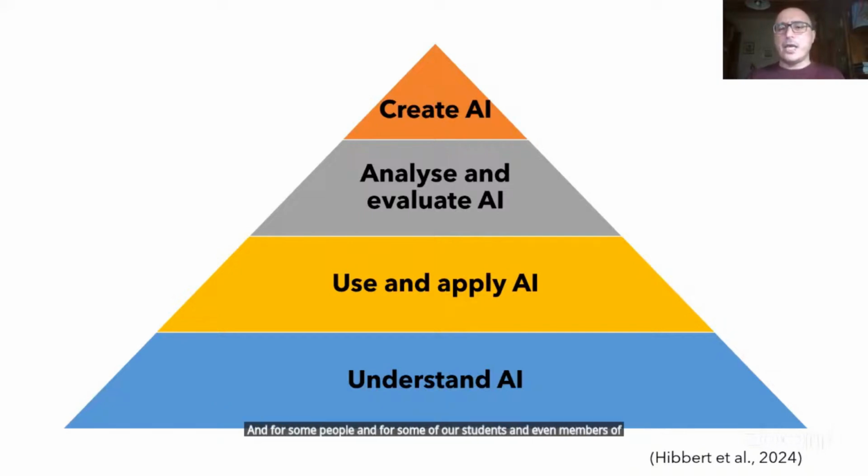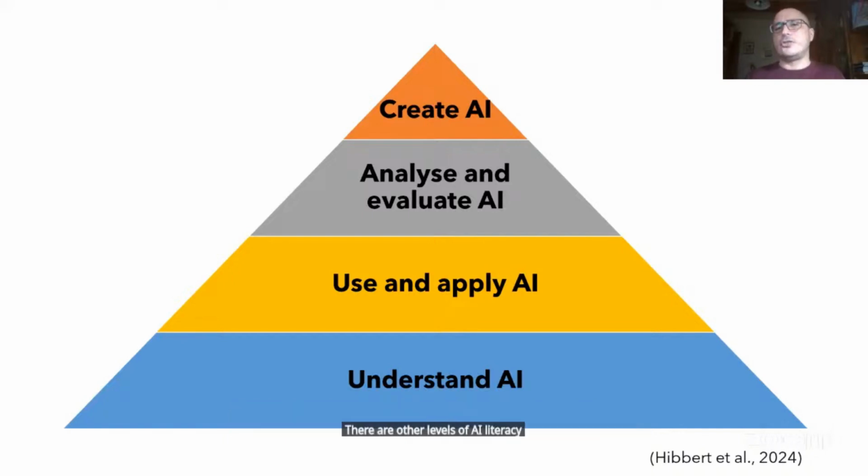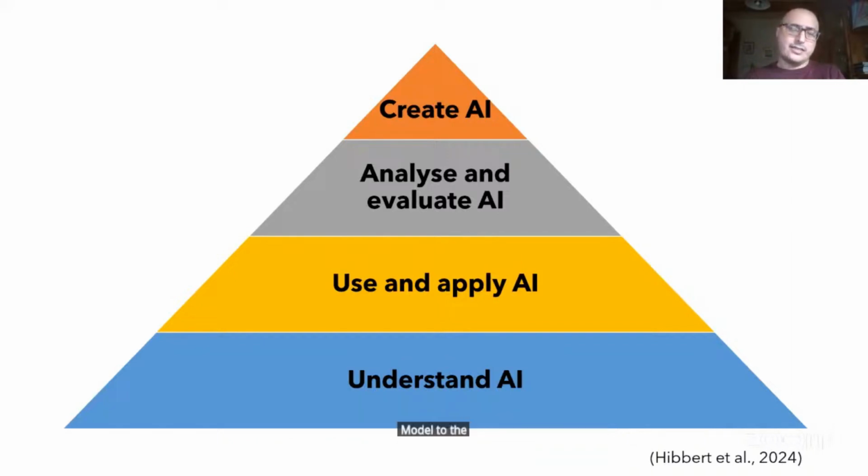And for some people, and for some of our students, and even members of the audience here today, there are other levels of AI literacy. This is the ability to ultimately harness the technology in such a way that you have a creative role in what you do with it. Some people are also able to tailor a specific model to the needs. And this is where our digital literacy is far more enhanced.